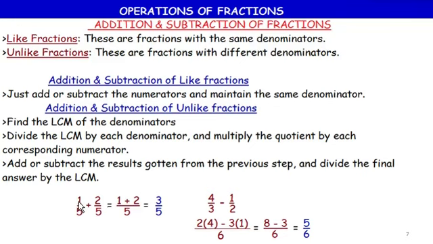It could be that their numerators are different. So we had Bismarck Asari, Vivian Asari, Comfort Asari. They had different first names, but the same last names. It is the same with like fractions. They may have different numerators, but so long as they have the same denominators, they are said to be like fractions. Now, unlike fractions are fractions with different denominators.